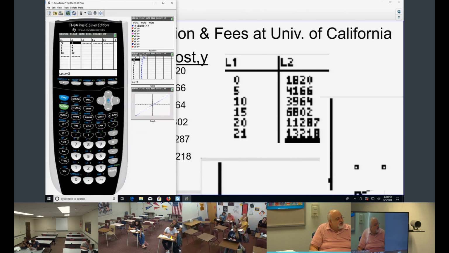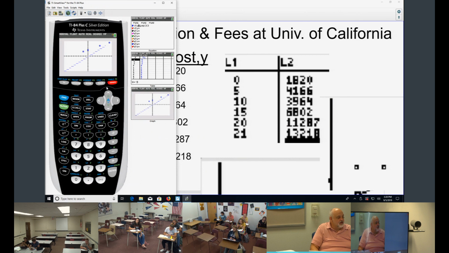Okay. So then once you have your data in, to get it to graph, above the y equals, you press stat plot. So it's second stat plot, and then the first option is for you to turn it on. So you press enter, and you can just turn it on. And then you can make it look differently. You can change the mark, and in this one you can change the color or whatever. But then you press graph, and you may see the data.